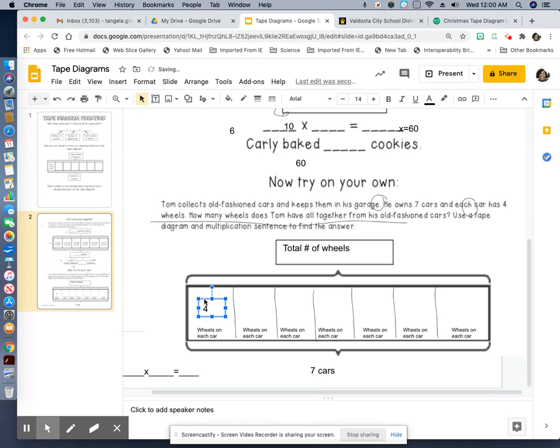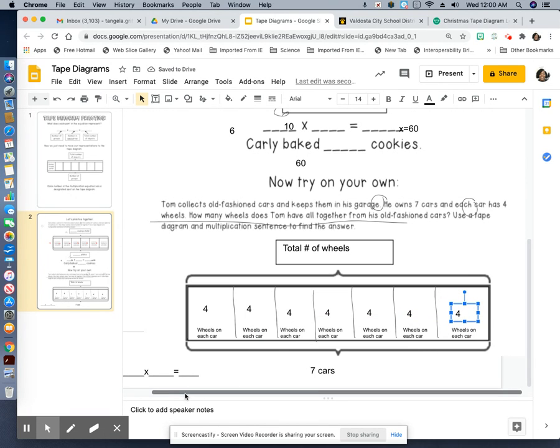Let's see if it copies it now. Control C, Control V. Yeah, there we go. Okay, 4, 4, 4 here, 4 over here on the tape diagram, 4 over here, and 4 over here.